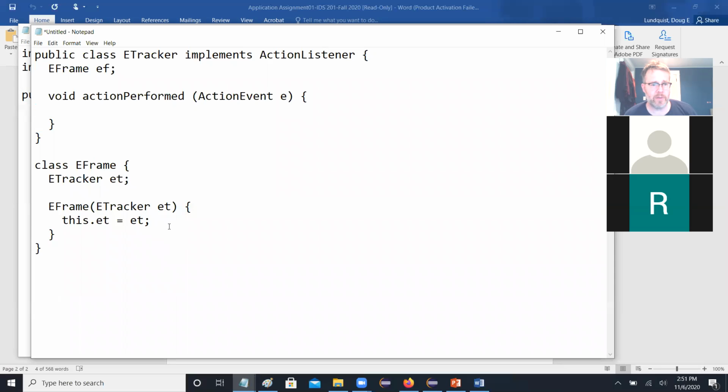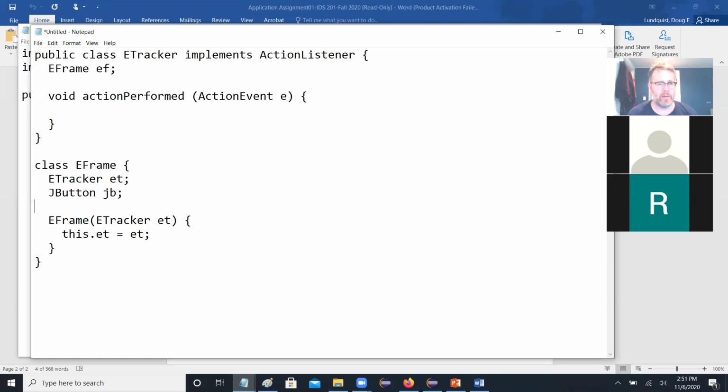But with the buttons, every button would have its own action listener. So JButton, JB. Somewhere in the constructor, you could do something like jb.addActionListener(ET). So you can say, okay, the eTracker is going to be the object that responds when the button gets clicked. Okay, perfect. Thank you. Yeah, no problem.